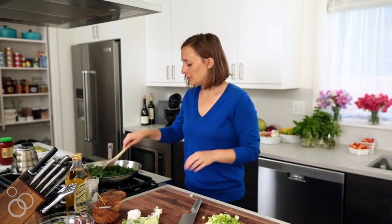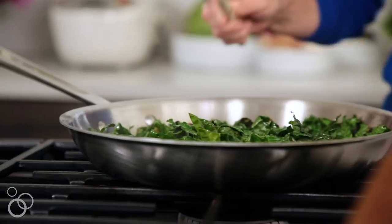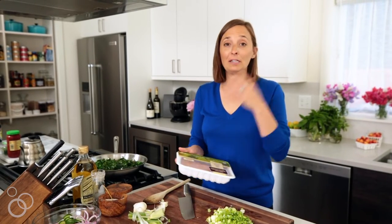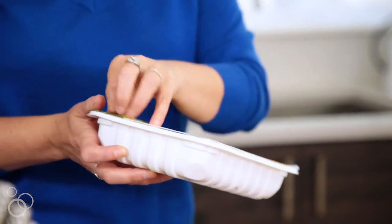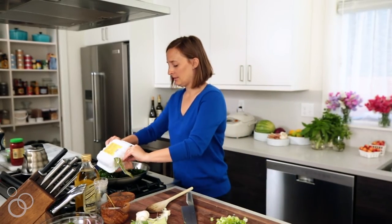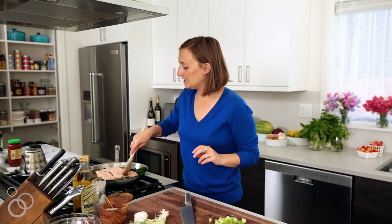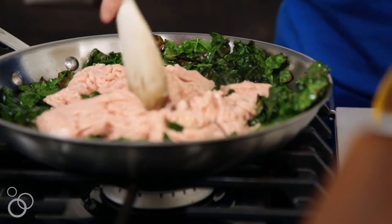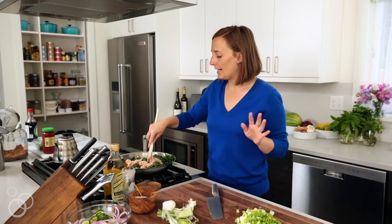The kale looks great — it's starting to get a little bit of color on it, which means we'll add the chicken. So we're just using ground chicken. You can use white meat, dark meat, ground turkey, ground beef, or ground pork. Really, larb is just very versatile. We're going to take the chicken and just plop it right in, then take the back of your wooden spoon and break it apart. We're going to cook this all the way down — we want the chicken to be fully cooked before we add everything else.